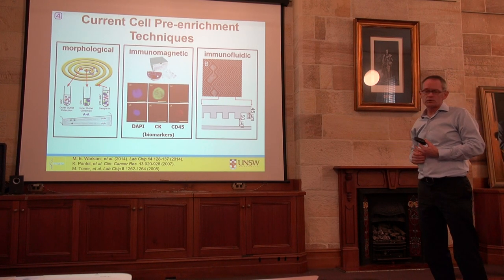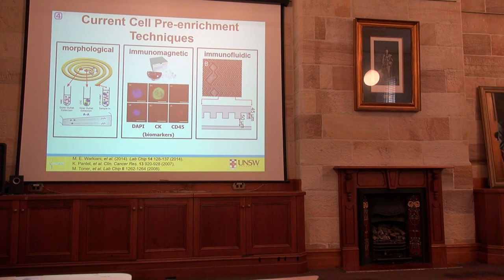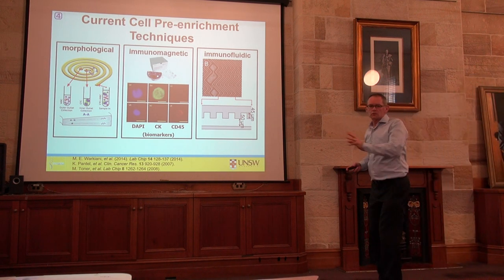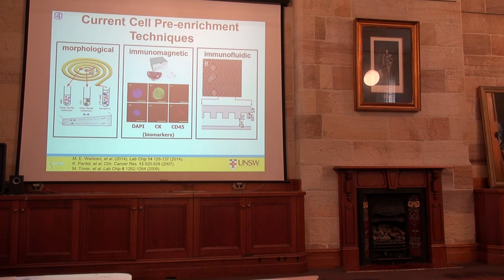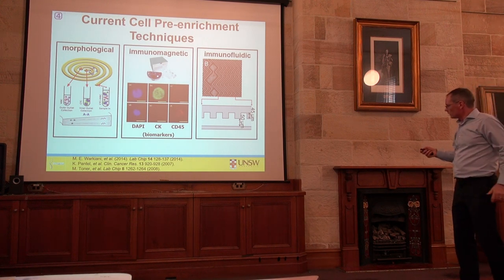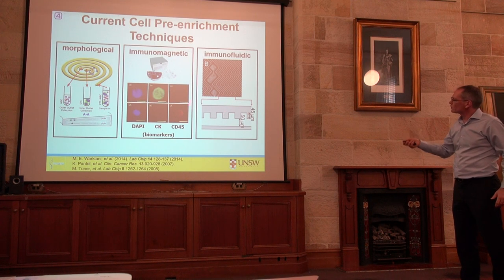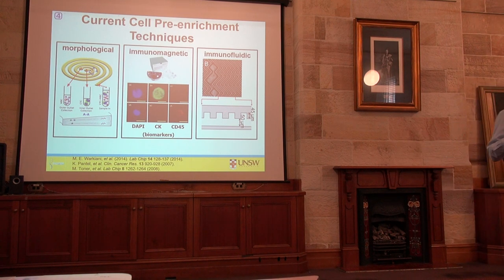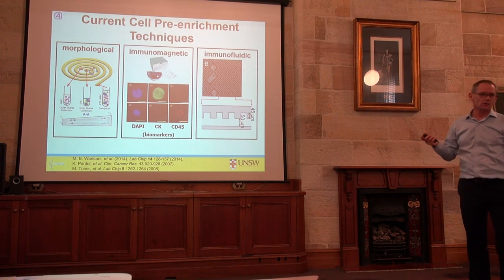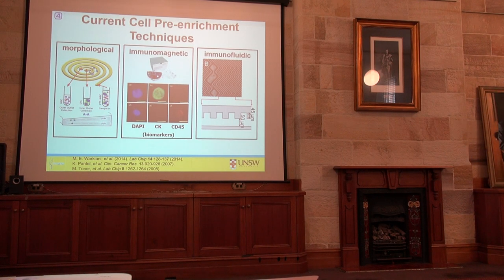The first is size. This is a centrifugal device where the idea is that the cancer cell is bigger than the healthy cell. As it spins around, the cancer cells go out to the side and the smaller cells go to the inside — and then you can separate them. That was developed at Harvard and Singapore by C.T. Lim, with first author Majid Warkiani at UTS. Then there are immunodevices — either microfluidic immunodevices or the Veridex CellSearch system, which is the FDA-approved way of counting these cells. It takes an antibody-modified magnetic nanoparticle.